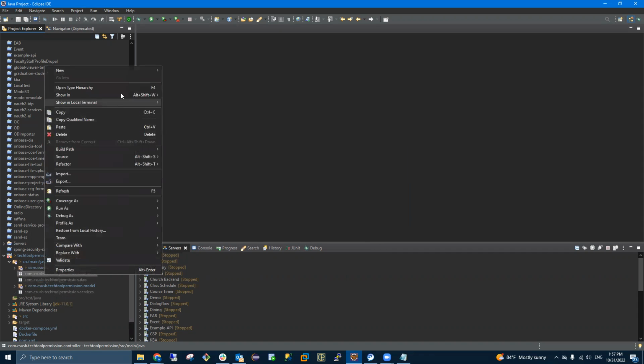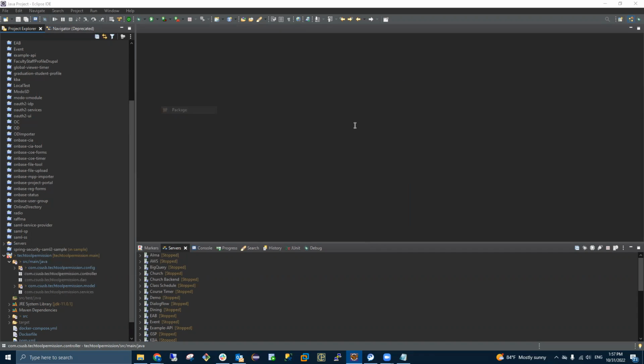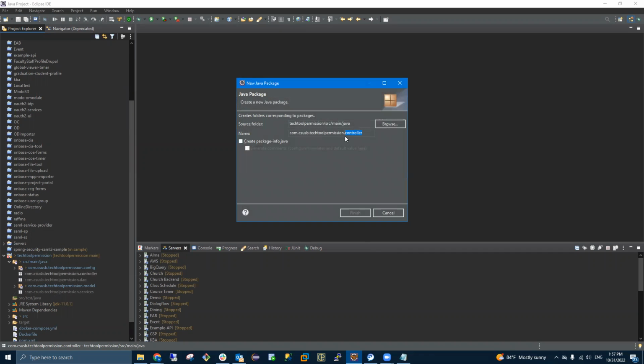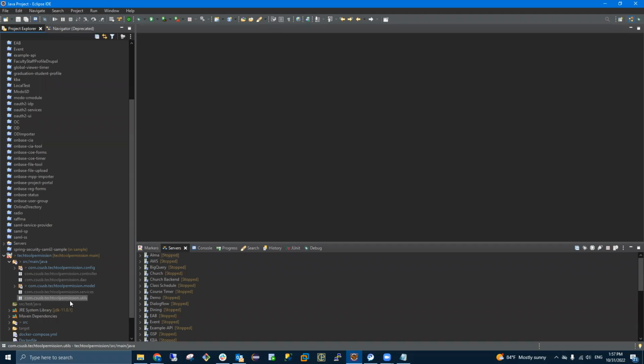Once you have that, you may need a utils folder, a utils package where you can put a lot of static Java functions, like generate.